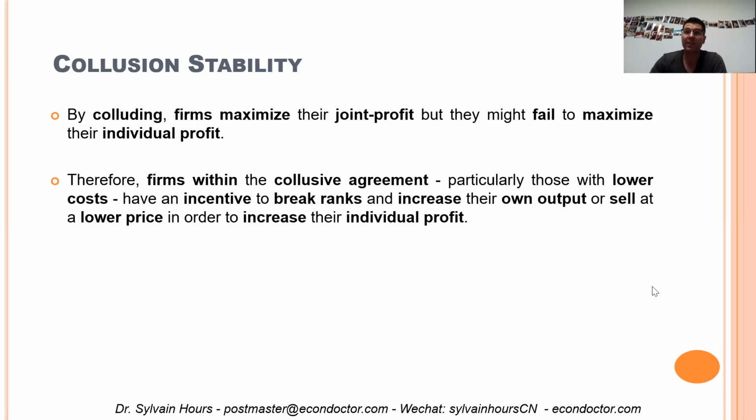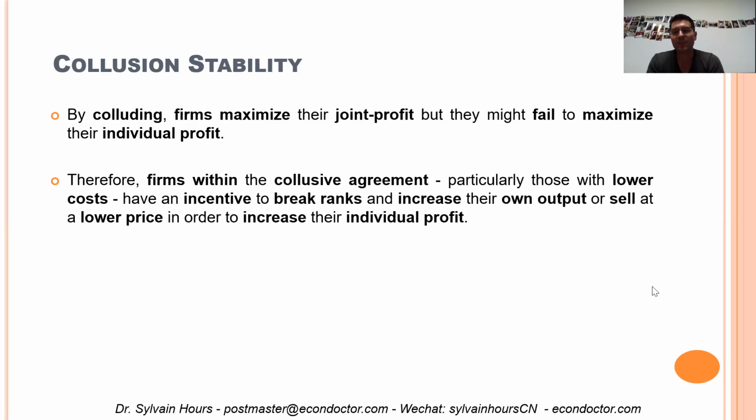So one factor that makes collusion difficult, as we will see, is that the firms within the market have different cost structures, which means you have firms that have very low costs of production and firms that have very high cost of production. Of course, the firms with the very high cost of production have an incentive to collude. They don't want to fight. They don't want to engage in a price war simply because they would lose. But those firms with a very low cost of production don't really have an incentive to collude. Why would they collude? They could just fight and they know that they would win.